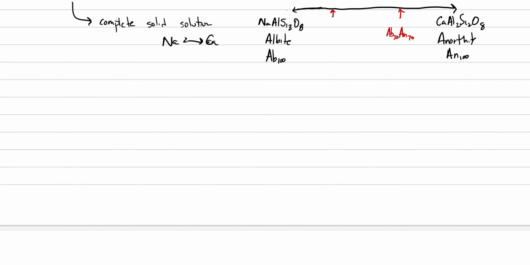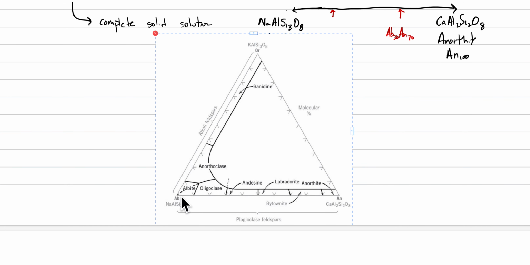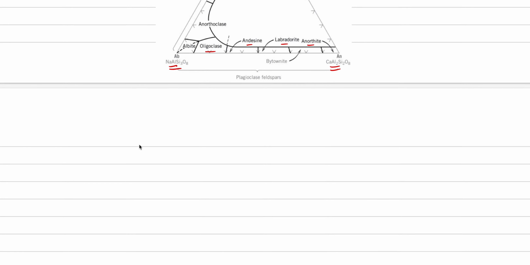Now, I've already inserted this triangle once before. Maybe you've drawn it when you did before, but you can see the bottom of the identification or discrimination triangle has our albite 100 and NaAlSi3O8. We've got our anorthite, right, just like I said here. And then there's these other names, bytownite, labradorite, andesine, oligoclase. For the purposes of this class, I'm not going to have you learn these different names, okay? Just know anorthite and albite. Later classes, right? Later classes.